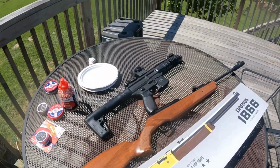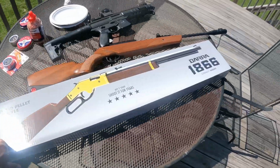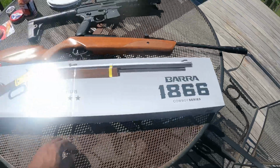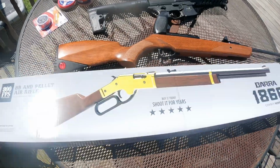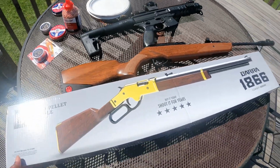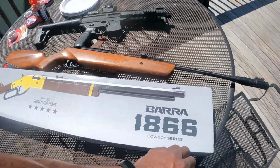Hey, so I got a new pellet gun slash BB gun last night. This is the Barra 1866 Cowboy series. I paid about, I guess, $60 for it last night. It shoots BBs and pellets, and it's a lever action. What I'm going to do is open it up and tell you what I think about it. And I'm also going to be taking this boy out and shooting it a little bit.